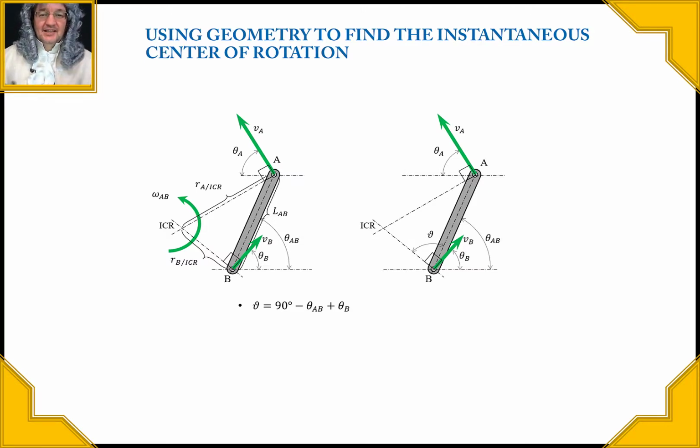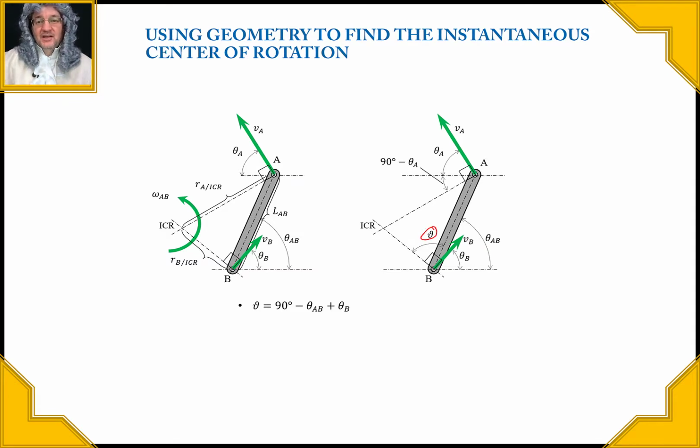So I can find this angle right here by taking 90 and subtracting out this right here. We could say that this is theta AB, right? And we want to subtract out B, and that's going to give me this little angle right in here, and then we could subtract that from 90 degrees, right? There are probably other ways you could approach this, but hopefully you can see that's how I would find this angle.